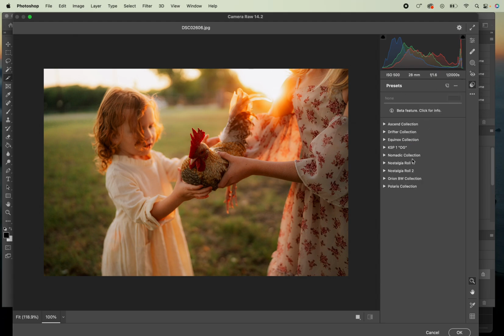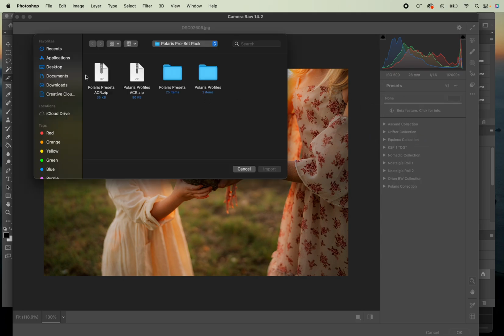Once you're in this panel, you go over here to Import Profiles and Presets, and again you just select the preset zip folder and import as is. You don't have to unzip them.